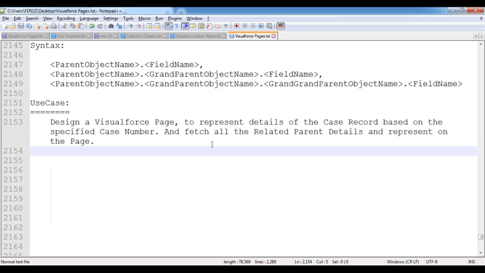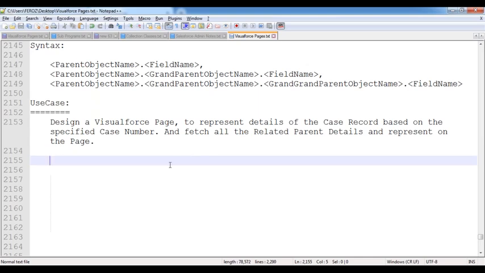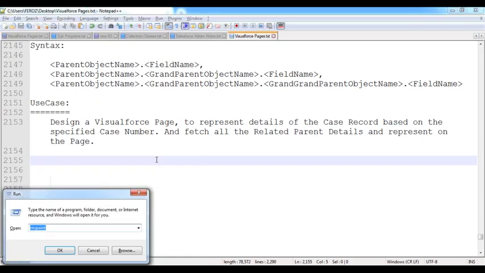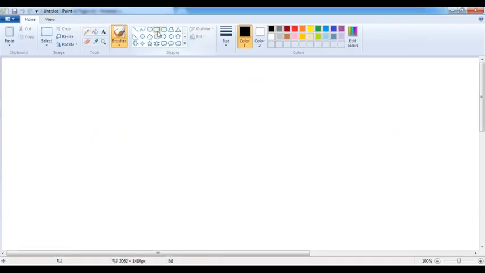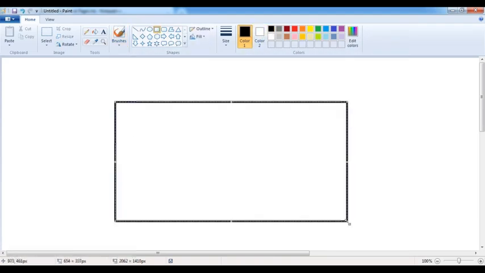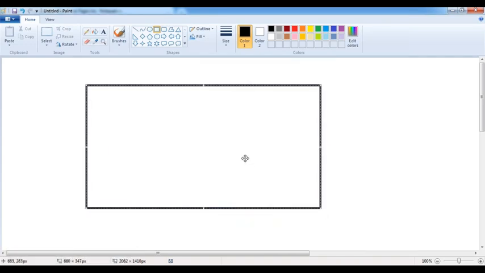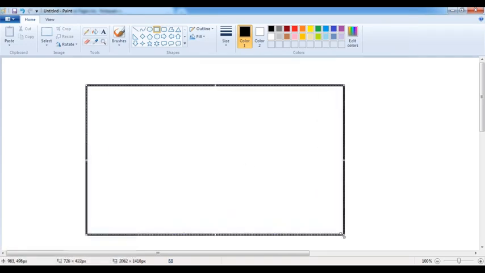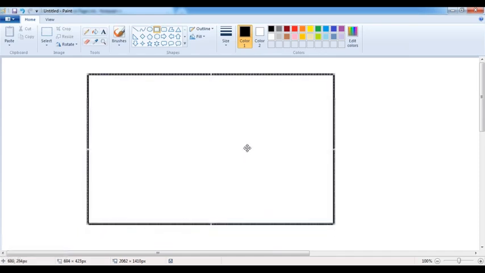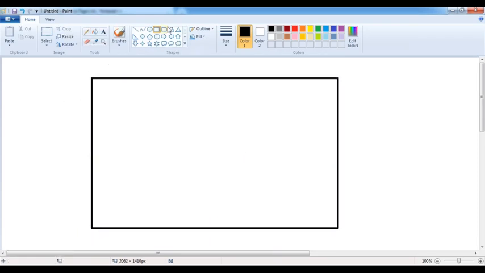Now, I want the user interface like this. So let me design the user interface that I'm expecting. With this use case, I would like to have a search functionality inside my user interface. I would like to have a Visual Force page.